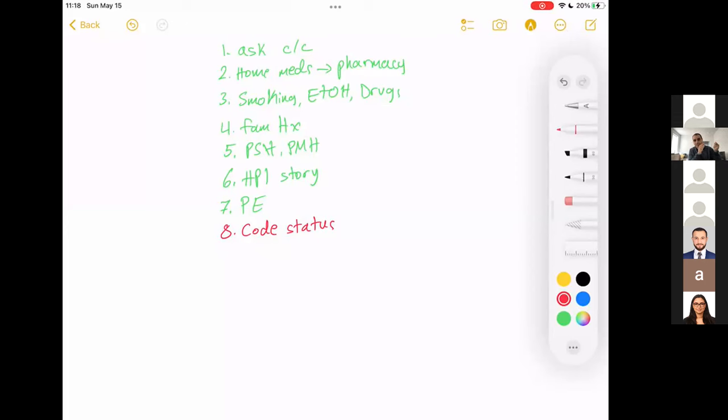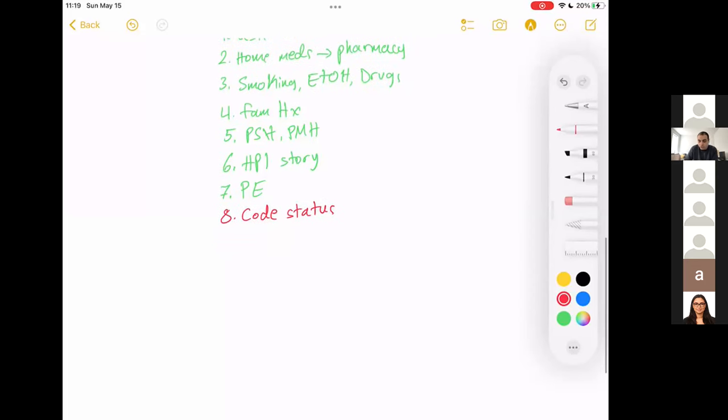Yes, the patient's wishes. So if you see that the patient's wishes have changed, what you can do is bring a new form or fill in a new paper with the new wishes. Most of the time, this will require the attending to sign off, but as a resident, you're a doctor at the end of the day, so you can actually witness this and change their status. Don't be afraid to do so. You have to ask the patient. At the end of the day, what you want is what's in the patient's best interest.